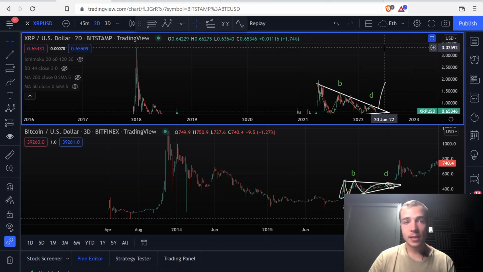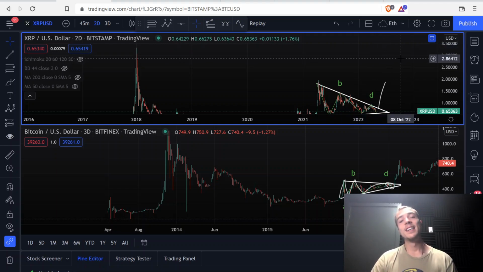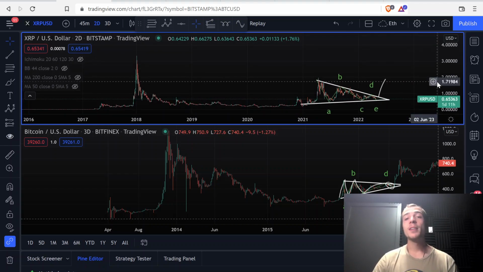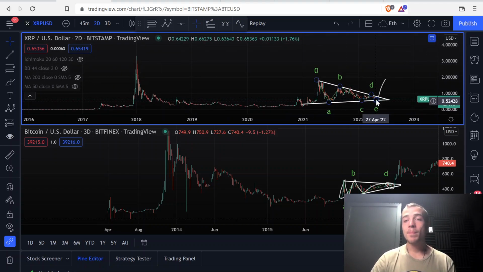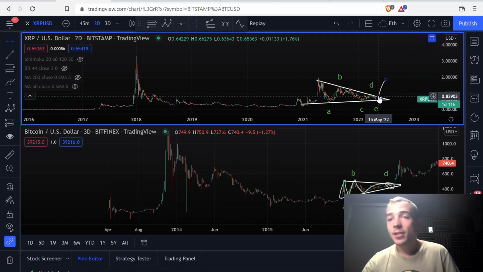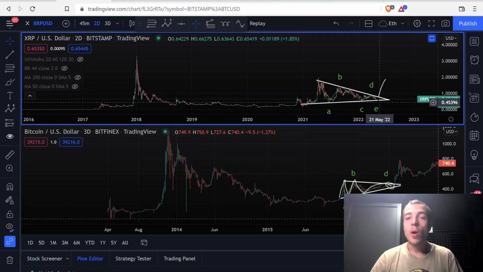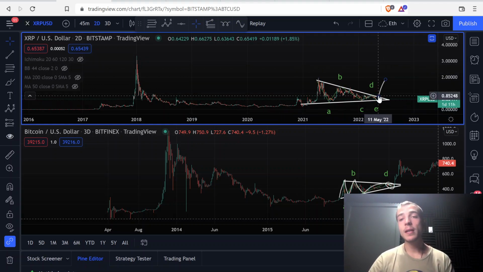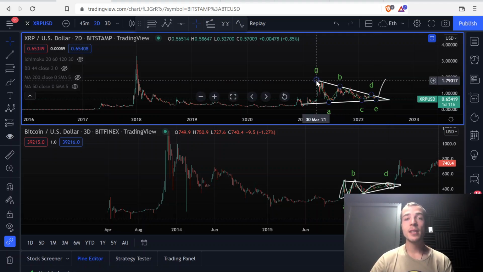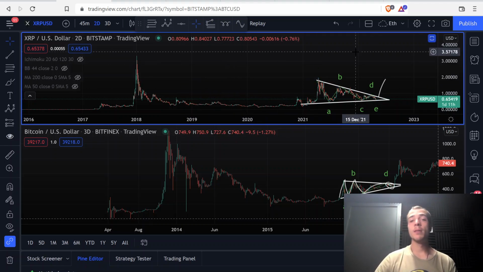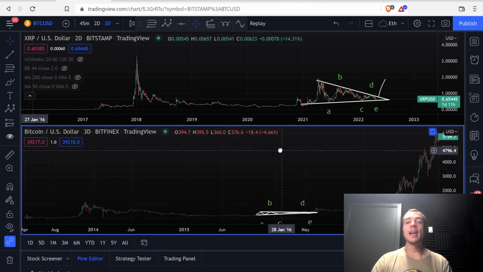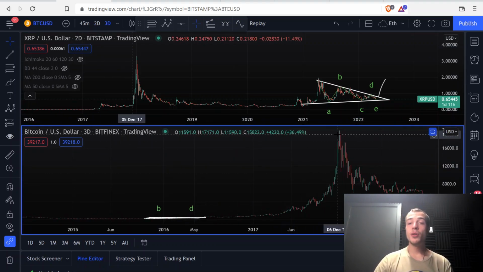It's worth 65 cents right now. Its previous all-time high is $3.32. So it's going to be very, very profitable here with XRP as we break out. The apex of that triangle is at around 82 cents. So watch for us to see a bullish reversal and a break above 83, 82 cents, which confirms this triangle breakout bullish. And just like Bitcoin, should take us into a huge bull market.